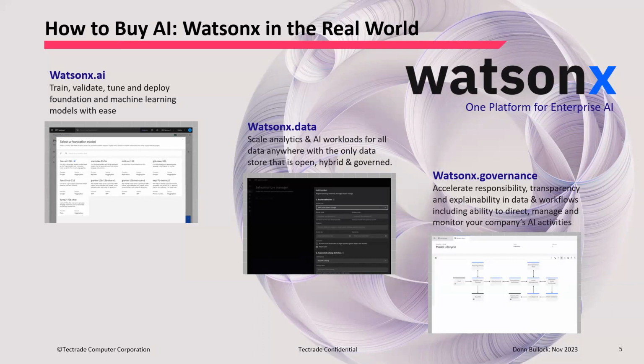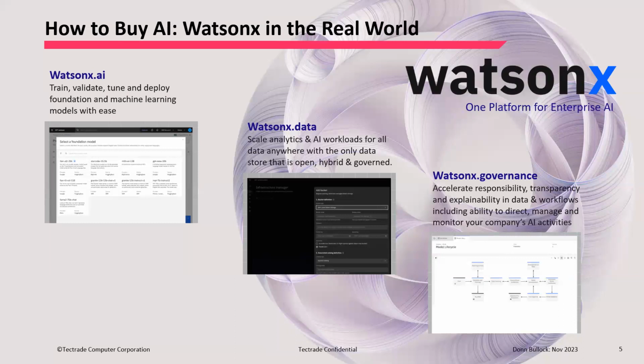IBM's application of what it's learned in the artificial intelligence area around Watson, applied to these new generative AI models, gives us watsonx. The great news is that it's more than just a fancy brand name. In truth, there are a number of products that can be purchased and deployed today to help you build out an AI model. Let's talk about a couple of them right now.